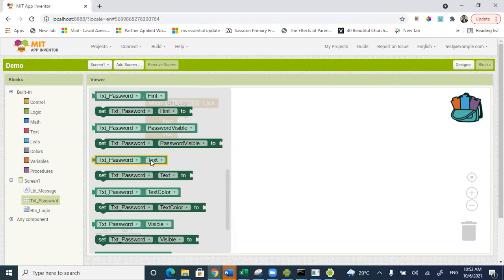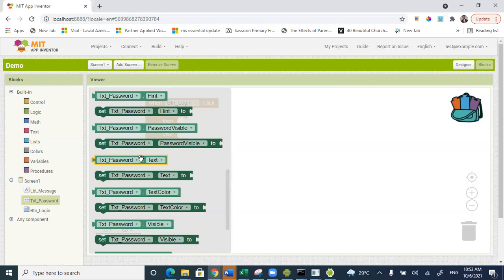So we have text password text. Hold on, we have 2 text password text. We have this text password text, and we have set text password text. Now I need to explain the 2 to you. But if you do not remember anything, just remember that one is get and one is set.